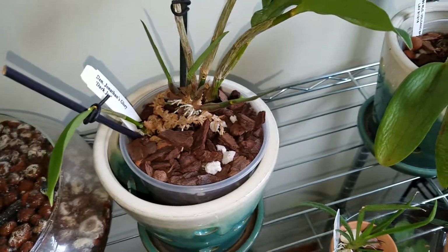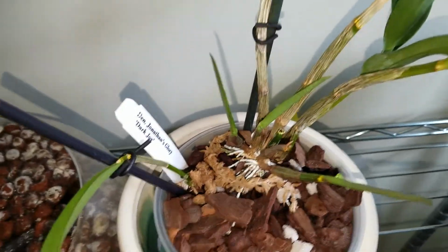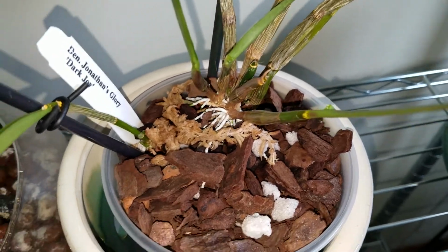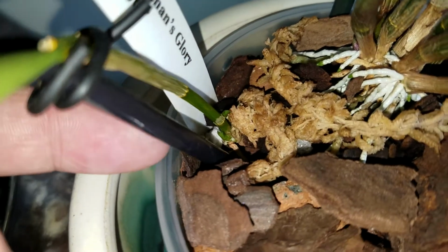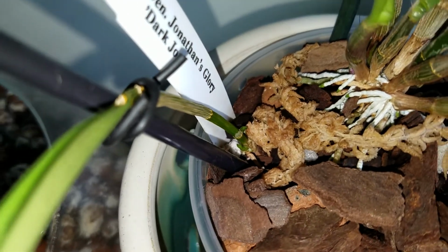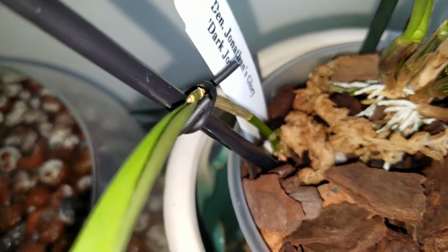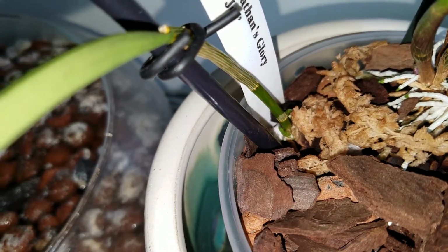Here is my Dendrobium Jonathan's Joy, or Glory, Dark Joy, sorry. And its little keiki. It's doing really well. New growths, new roots, and even the little keiki has a little teeny new growth down there at the bottom, but it looks like it might be growing a keiki on the node right above the base. I'll see what happens, but since it is so low, I might leave it because the roots should go down into the media.